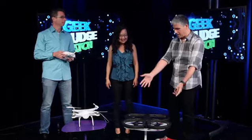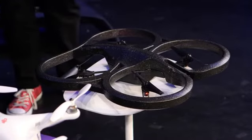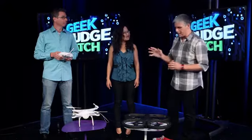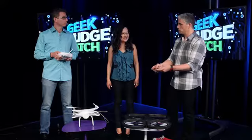Also, this thing is extremely resilient. The foam is easily repairable, and if you run into something, it's not going to get damaged. Probably the most fun thing about this is that yours comes with a traditional RC airplane remote control. The Parrot AR drone is controllable from your mobile device, from your iPhone, from your Android, from your iPad. So you don't need a remote. You control it from here with touch controls, and you can see video.